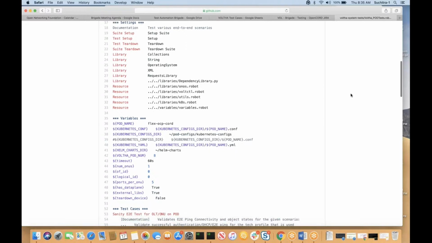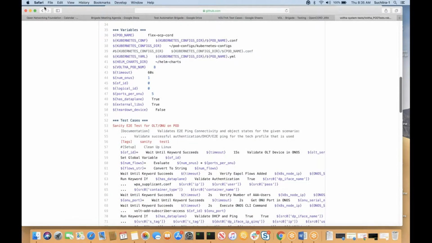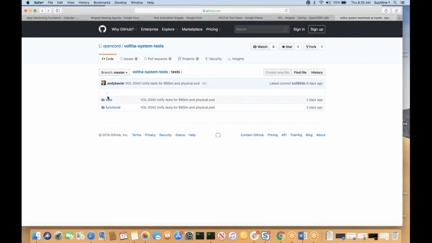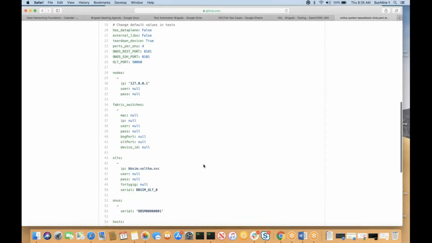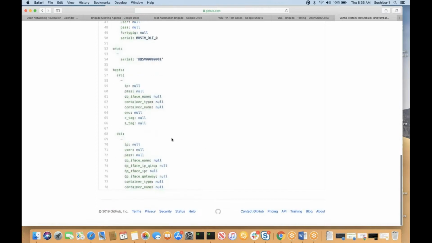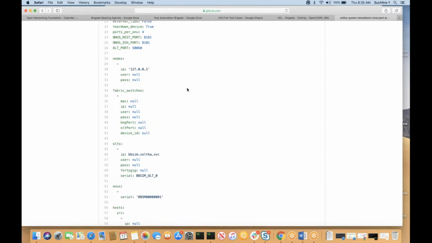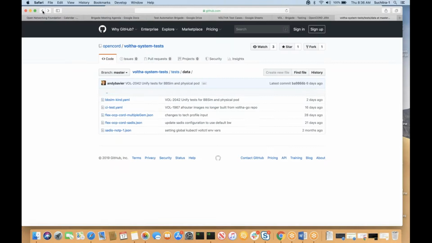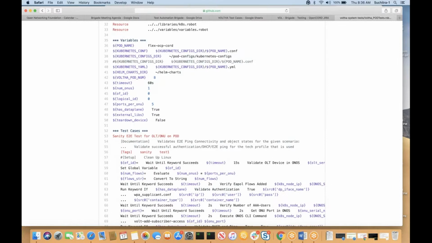And the way that we accomplished that was, one, creating a pod configuration file for BBSIM that looks like a configuration file for a physical pod containing all the information about the various components. Except for BBSIM, most of these things are nulled out because it doesn't have, say, a real client and real RG and real BNG. It's all emulated stuff. So we have this configuration file here that has the information for BBSIM, and then we also have the test file itself where we've gone through and customized the physical test to null out things that don't apply to BBSIM.